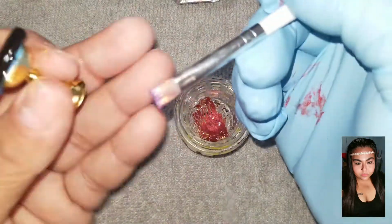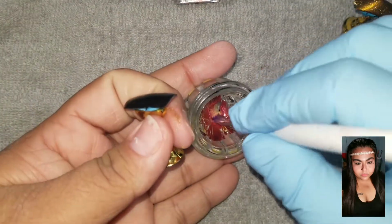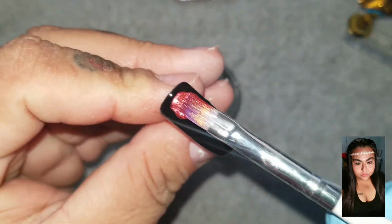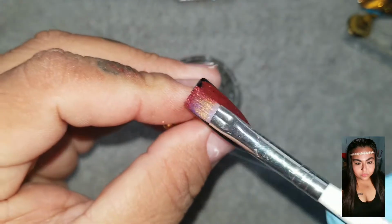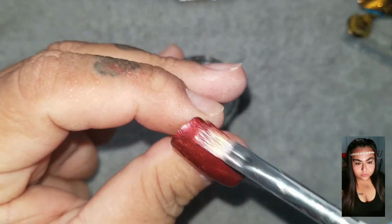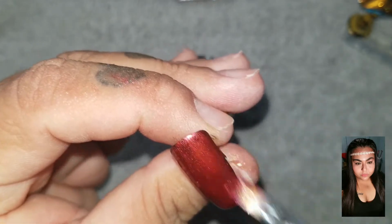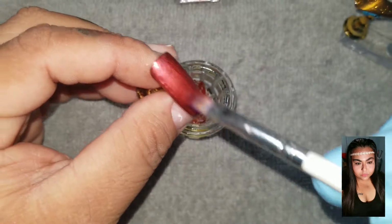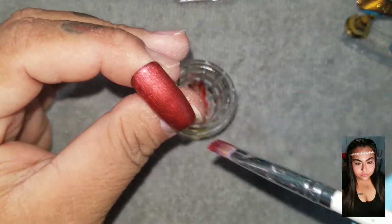So now that we finished mixing this, you're going to get your brush, pick up some of the mixture, and just polish it on the nail. And you want to make sure you get your sidewalls and your free edge because we're going to cure this in a while, and you just want to make sure everything's covered nicely. And if you need to, you can go back in again, pick up more, and do it again. That way you can do an even coat.